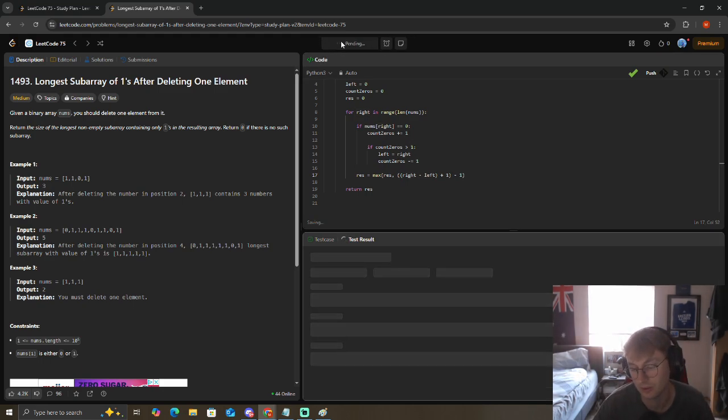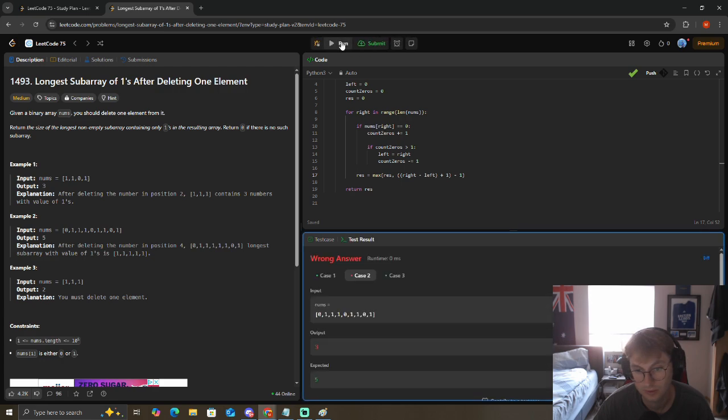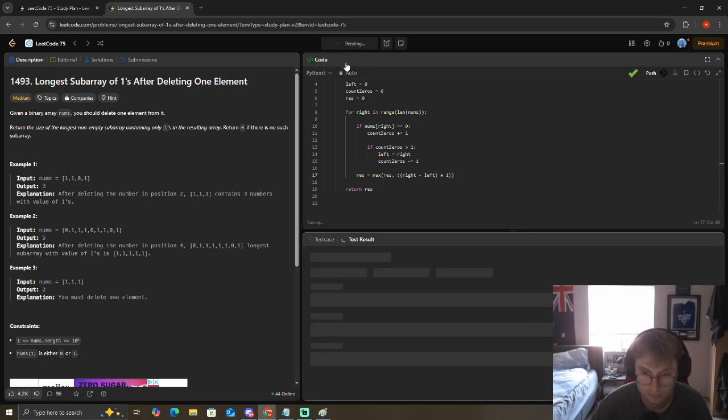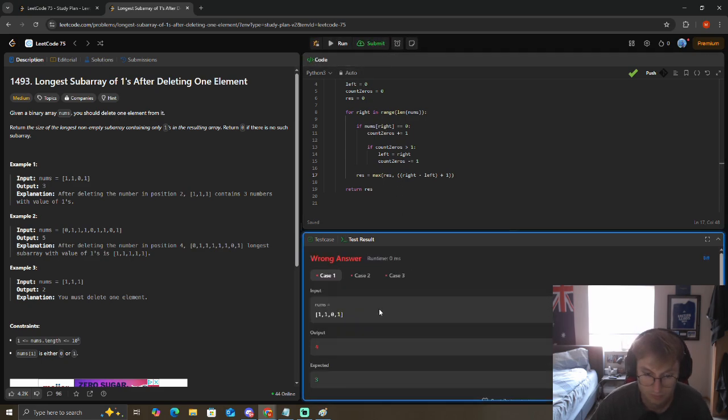There's no way this works, bro. Oh shit. Output 4, expected 5.